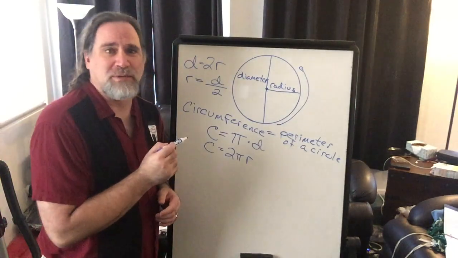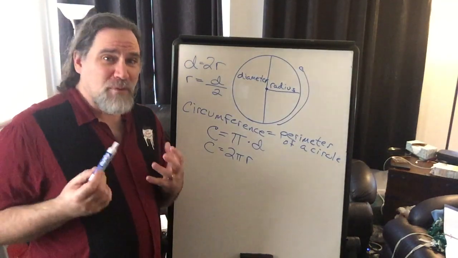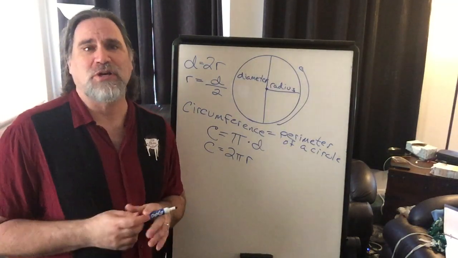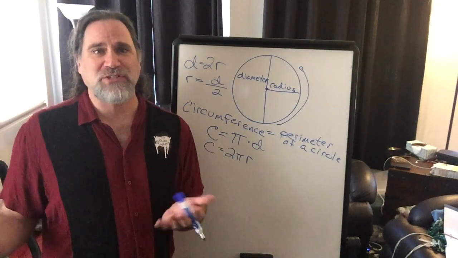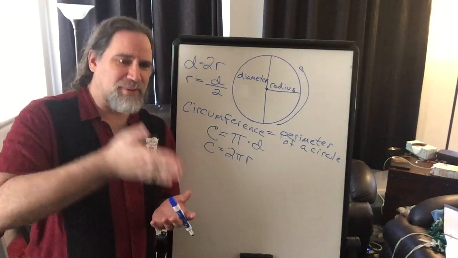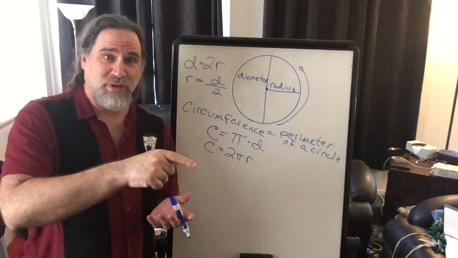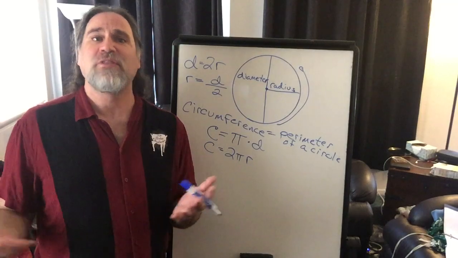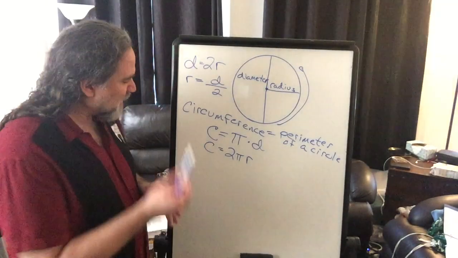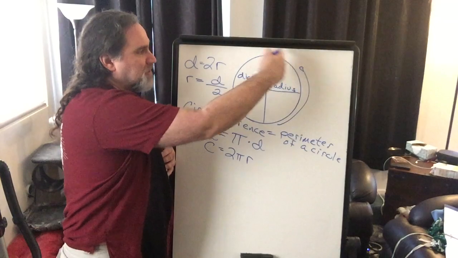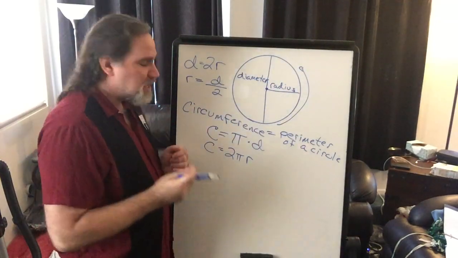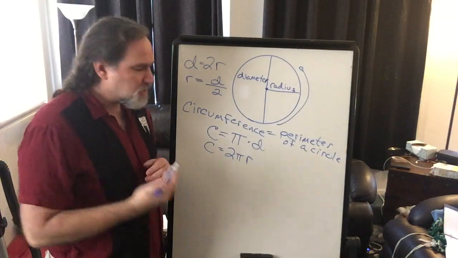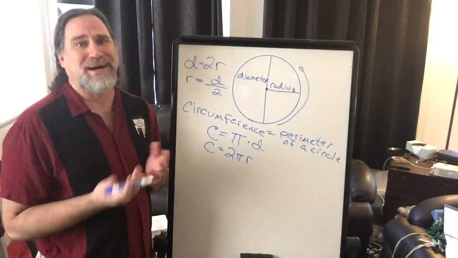Okay, but this is a really important formula. Again, what's amazing about this is, 2,200 years ago, the Greeks said, hey, you made a circle, that's great. But how do we know it's a circle? What is it about that little circle that you just have, and that big circle that he's got, and that huge circle that he's got, that all means that they're circles? And what they found is that if you take the distance around the outside, which they could physically measure, and then you divided it by the distance across the middle through the center, which again they could physically measure, you kept getting this crazy value pi.